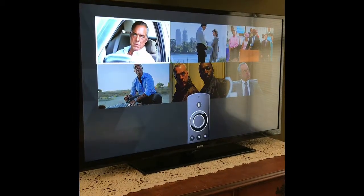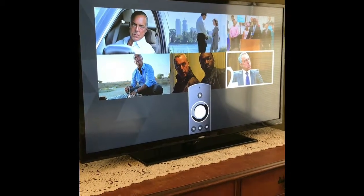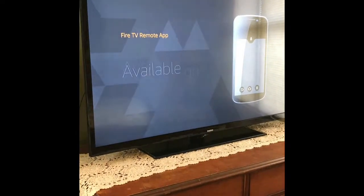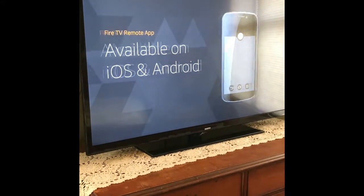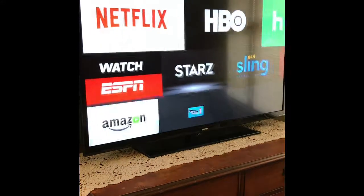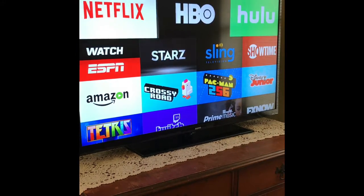Or catch up on your favorite show — 'Play Bosch.' It's easy to browse through episodes and recommendations: just use the outer ring of the remote to navigate and press the center button to make your selection. Or use your smartphone as a remote — download the free Fire TV Remote app from the app store. Many of your favorites are available for Fire TV — there's Netflix, HBO Now, and a whole lot more.